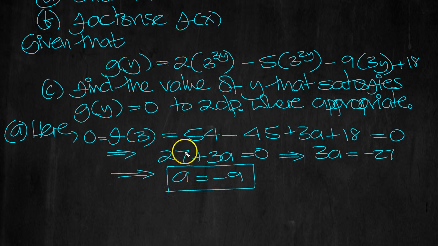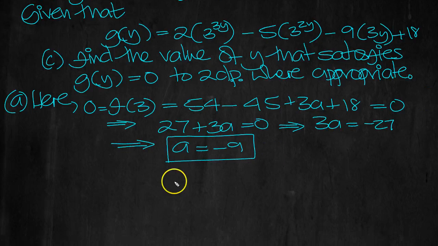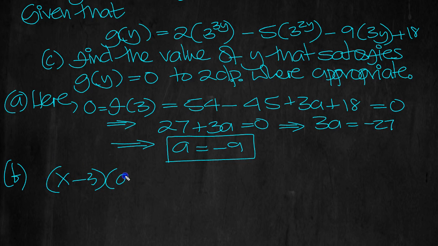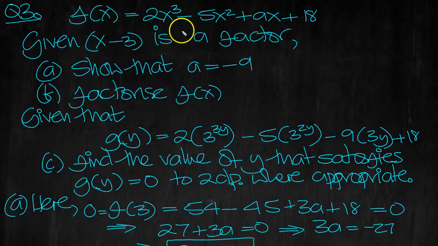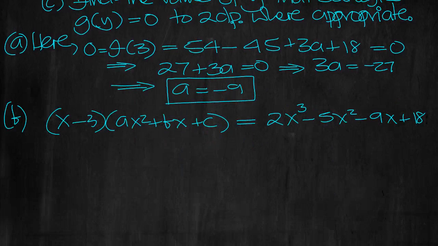Okay, that's part A. Factorize f of x completely then. So B, well, we know x minus 3 is a factor, but we don't know the other factor. So I'm going to still call it ax squared plus bx plus c, because this is customary in this next part of the problem, because we've now worked out the value of a, didn't we? So it's 2x cubed minus 5x squared minus 9x plus 18 is our f of x, which is here. That was minus 9, wasn't it? Plus 18 at the end. So we've got that then.